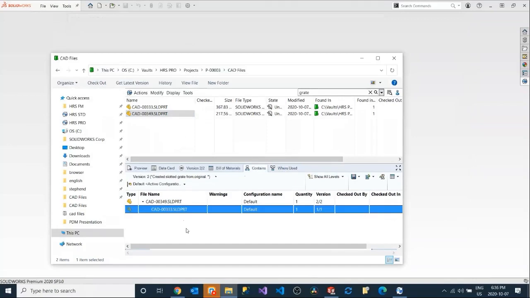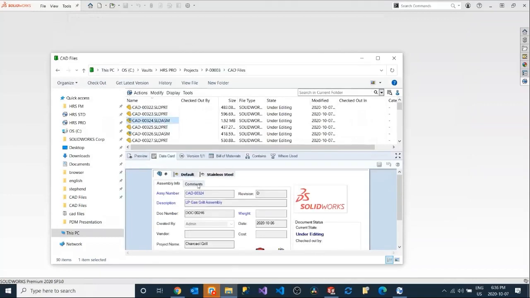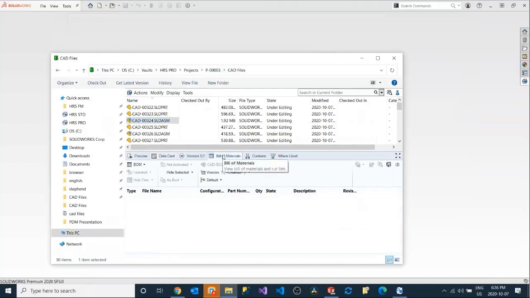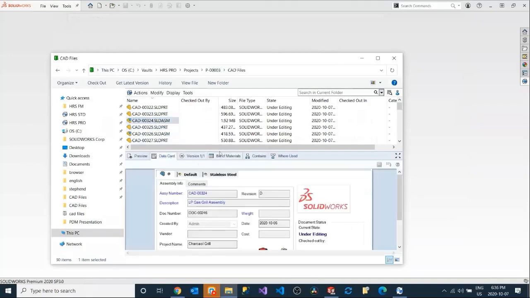This is great for things like PDFs, Excel documents, spec sheets. You can build these references in, and you can even check things in your BOM. So maybe you just want a can of paint in your bill of materials. You can paste it as a reference. Maybe it's just some kind of spec file, and you'll be able to see it in your bill of materials of your assembly or whatever it is.